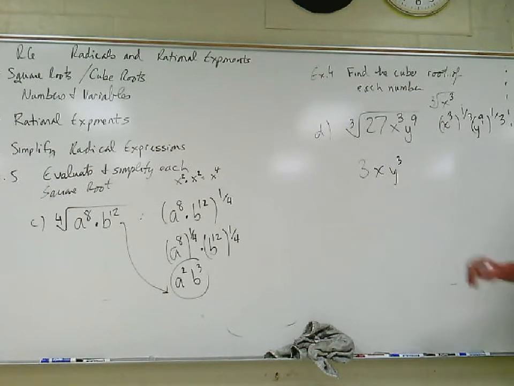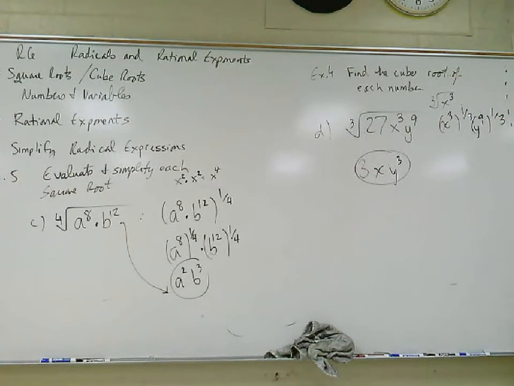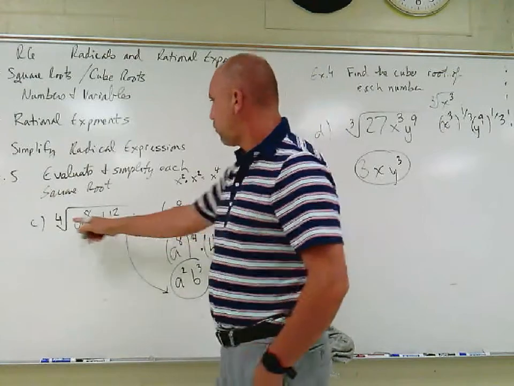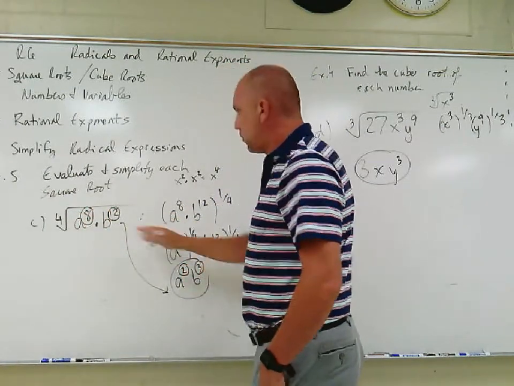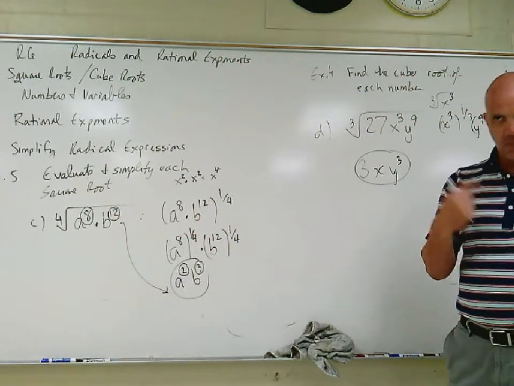Okay, so this is the answer. All right. So basically, whatever root it is, what are you doing to your powers? If it's square root, here's 4th root. Look at our exponents and look at the answer. So it was 4th root, what happened to our exponents? They're how much? 1/4 as much.